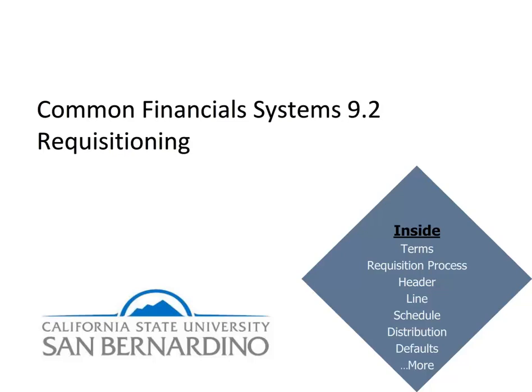Welcome to Common Financial System 9.2 Online Requisition Training, brought to you by the Purchasing Office and Training Support at CSU San Bernardino. Our goal is to introduce you to terms used in requisitioning, to explain the entire procurement cycle, and of course, how to enter a requisition into the system.